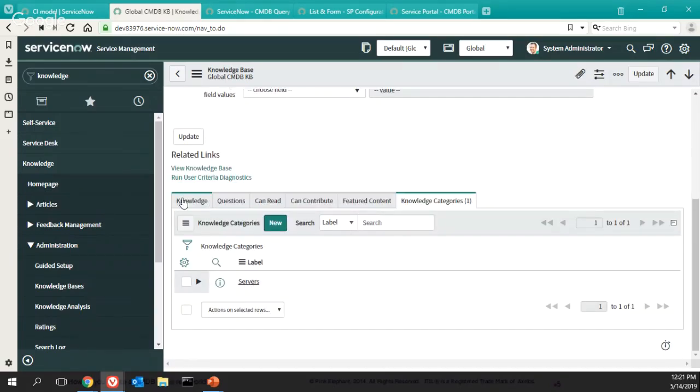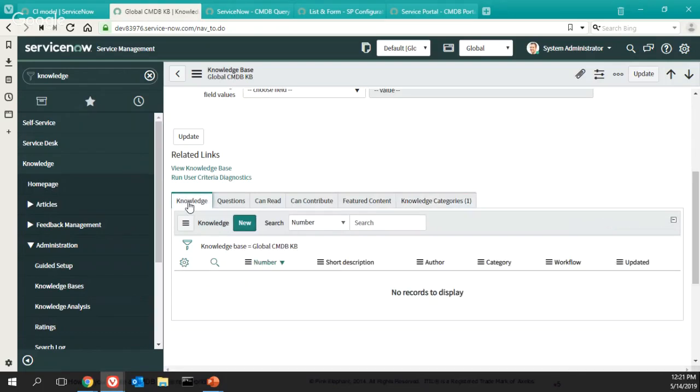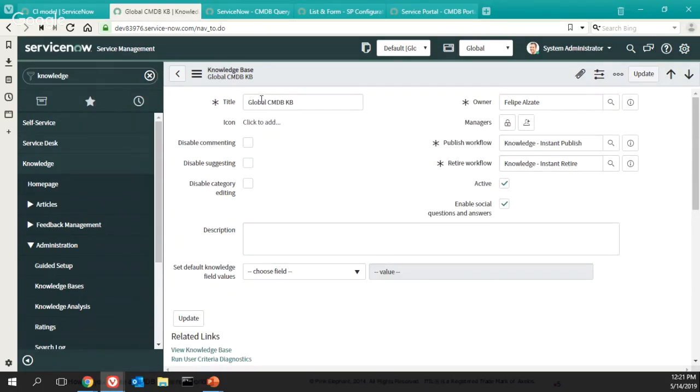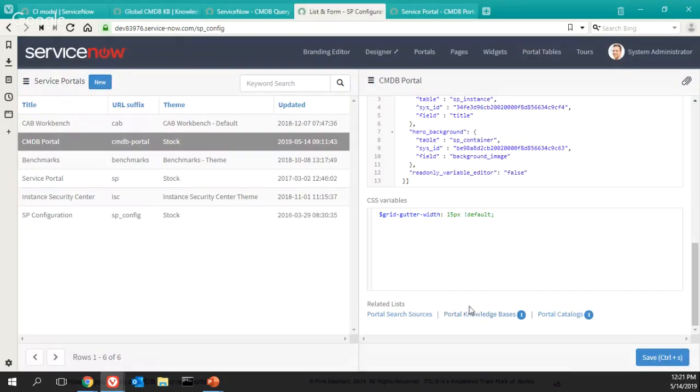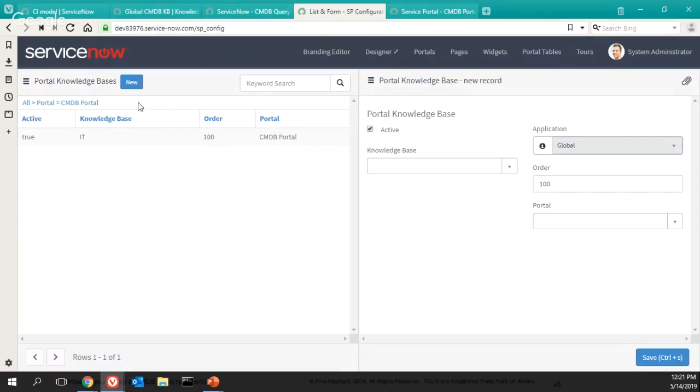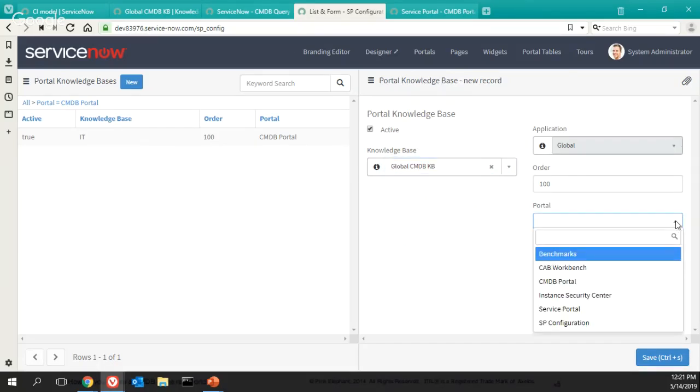Then if I need, I can include my knowledge articles in this category, right? The main idea of creating a big structure in the CMDB is that if you need more than one, you can include it in here, for example, right? This is a really good choice. So if we check which options we have here, we have the chance to include another one. For example, if we go here, we can include global, and basically we'll go to the portal that we are going to include it in, right?